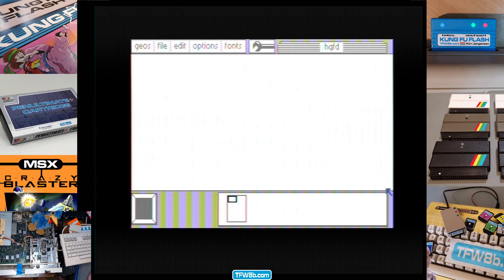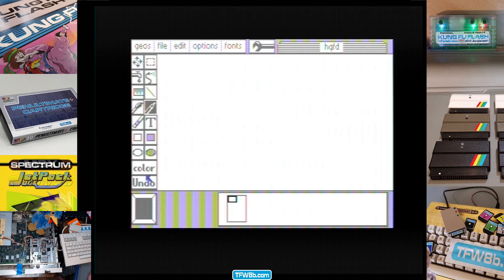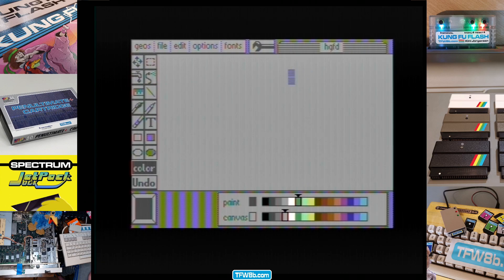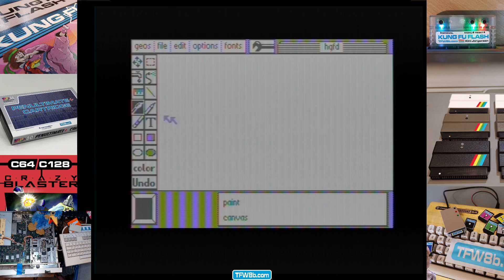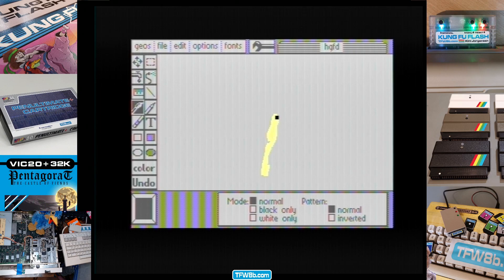I'm going to go and click on that spanner when the mouse turns up. Oh, the mouse is back. Does the spanner do anything? Look. This is gorgeous. I am going to draw something — you've got to guess what this is, right? Ready? Do-do-do-do-do. This might be a bit blocky. Of course — you're painting the canvas. Now I remember. GEOS is quite limited on the graphics package. We're going to draw... it remembered yellow. I'm shocked.